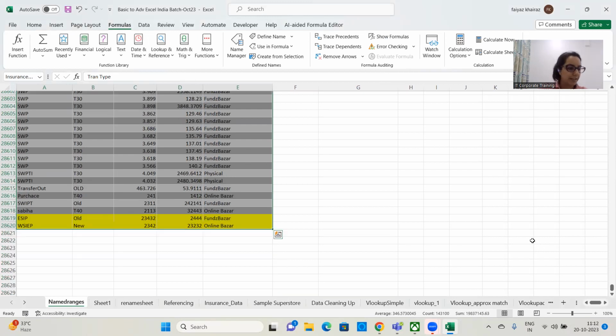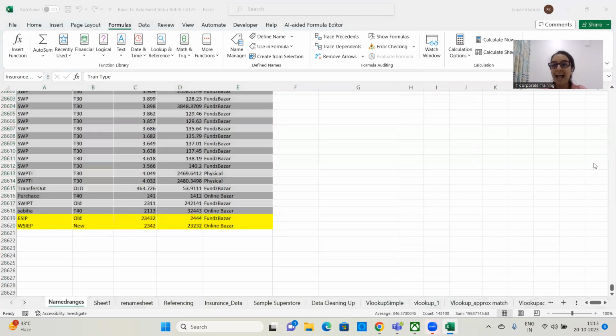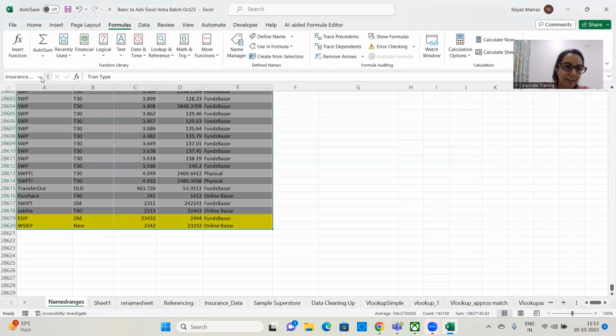Can you see the new selection? Can you see the change in selection? What happened now? The new items have been accommodated. Again, if I click here, insurance data, you will see that the yellow 2 rows have been added.